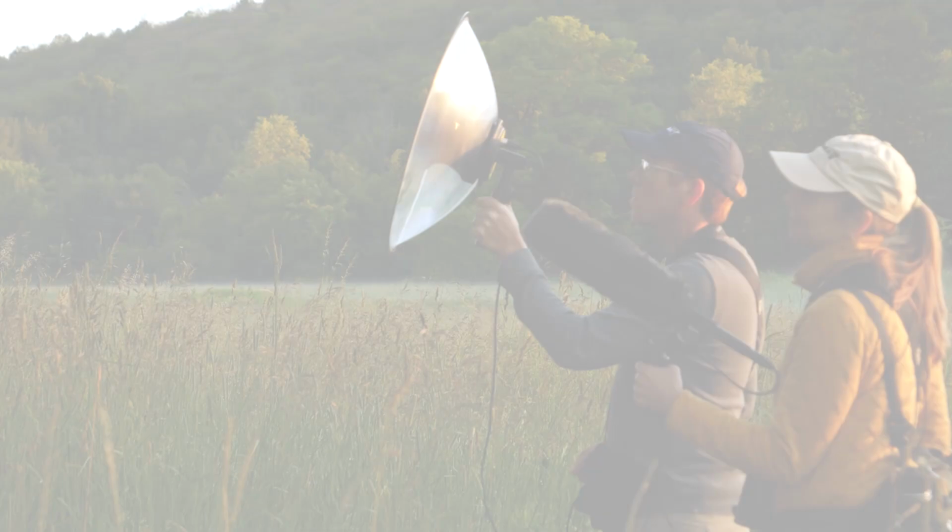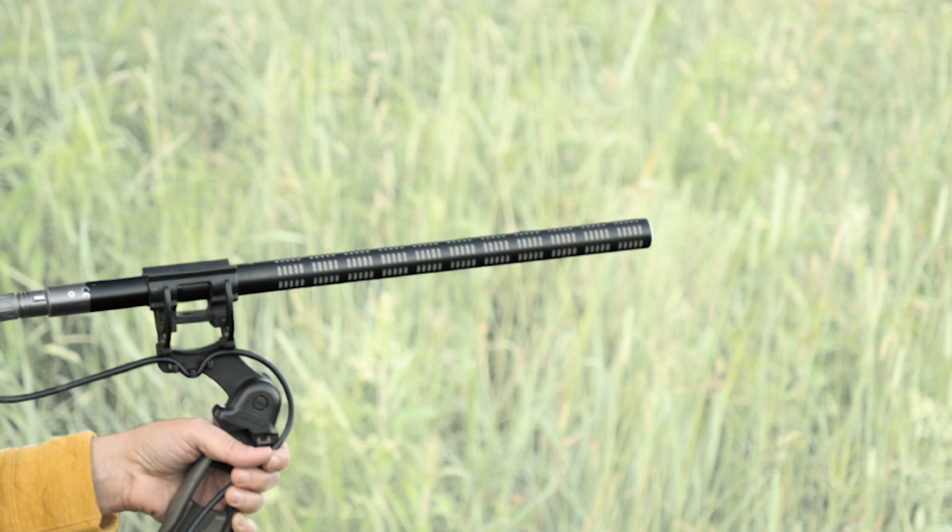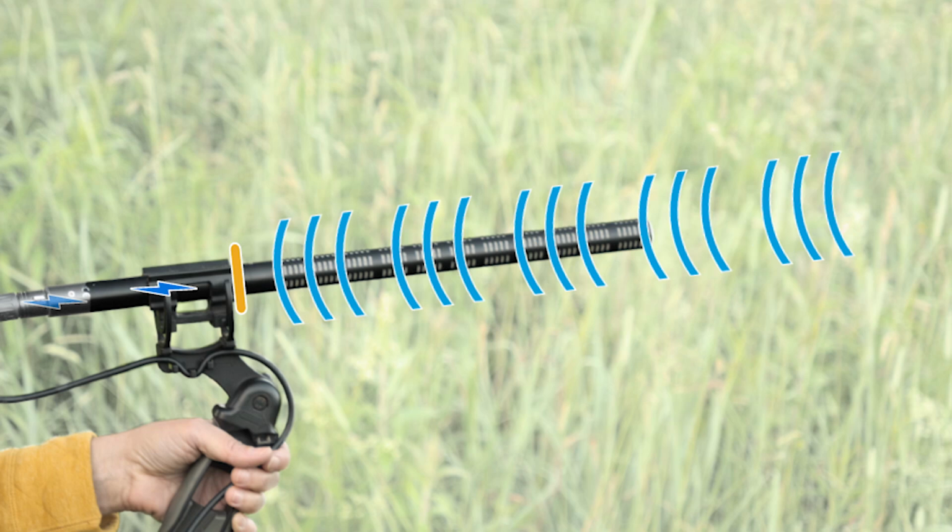There are two types of directional microphones for recording birds: the shotgun microphone and the parabolic reflector, or parabola. Shotgun microphones consist of a hollow tube surrounded by a series of slits, with the diaphragm at the back. As sound waves travel towards the microphone, ones from directly in front easily pass through the barrel to the diaphragm, where they are converted into an electrical signal.